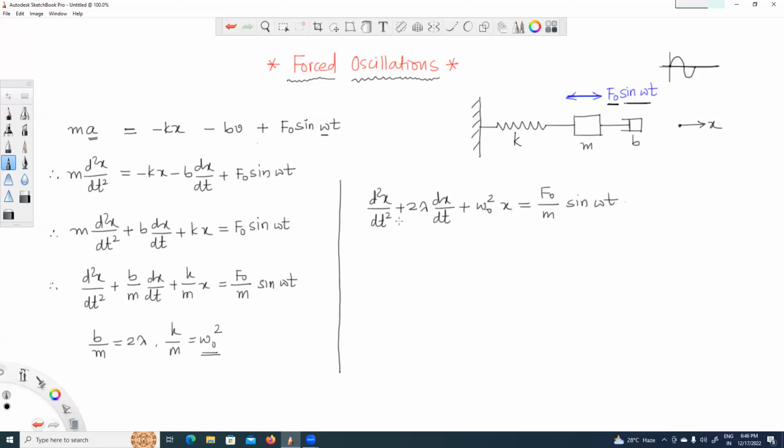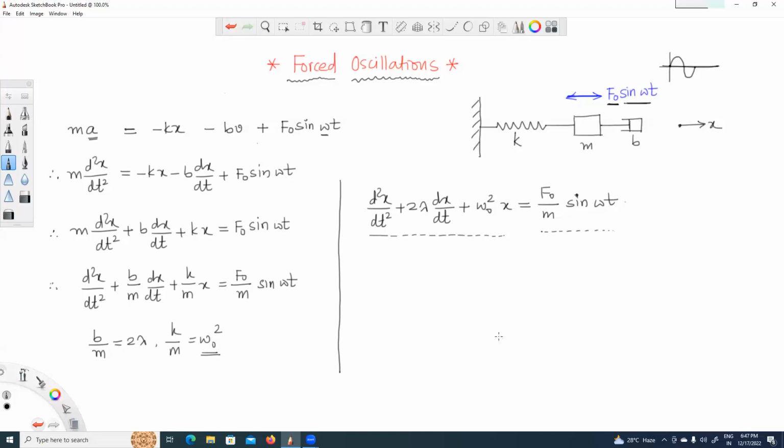This is exactly similar to the damped oscillations. But remember, on the right hand side, we have this periodic force which is being constantly applied to the system, and because of this the system will oscillate with a certain different frequency, which we saw in the damped oscillation. Now, in the next part of this lecture, we'll discuss a few points about solving this particular differential equation. This lecture is not focusing on the procedure to get the solution, but rather on the displacement solution itself.